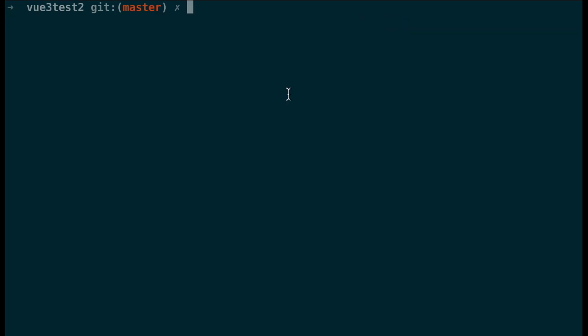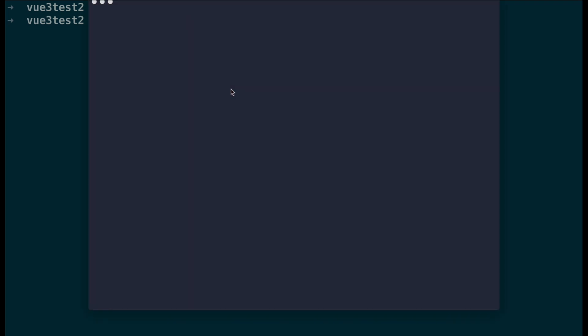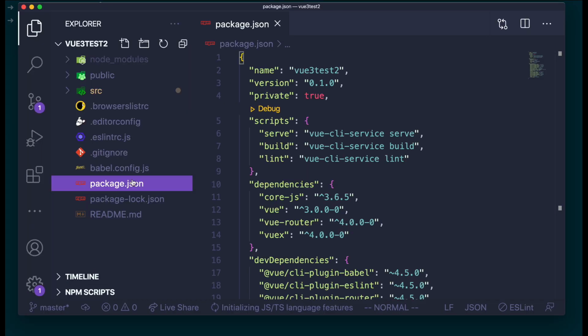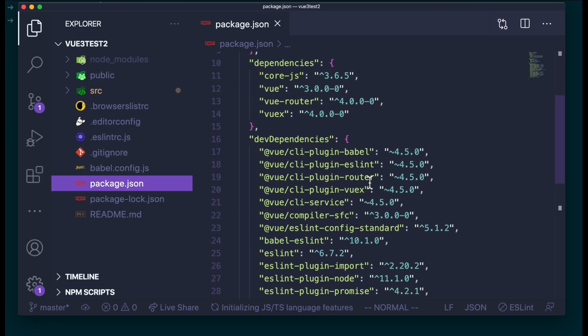Now that the project is set up, I can take a look at it in VS Code. In the package.json, you can see it installed Vue version 3, as well as the compatible Vue Router and Vuex versions 4. Now, if you've heard of the big changes coming in Vuex, those are actually not out yet and will come in version 5. They're being worked on, like combining actions and mutations. But for right now, version 4 had to come out to be compatible with Vue version 3.